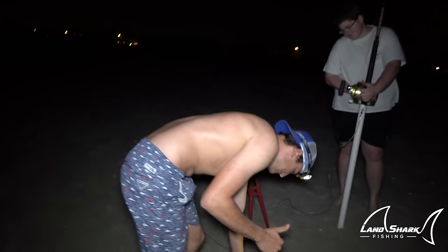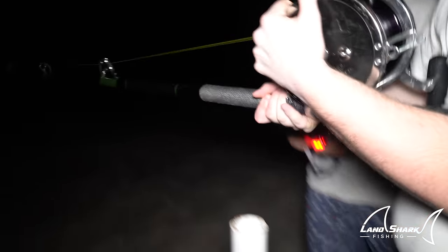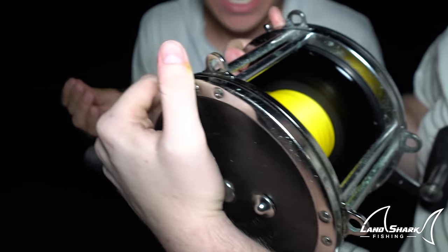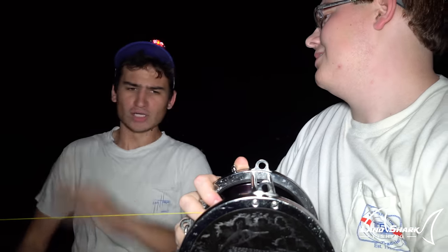Bait number two going out with the one and only Farmer Brown and Brando Mailman, who actually, me and Brando caught these jacks together. Indeed. Let it lay and watch it pay. That's what I always say. Is it going? Yeah. We're about to get tight, y'all. Dude, let it go. He's gonna come back. Next time he gives a little chow, give him some chow time and lock her up.